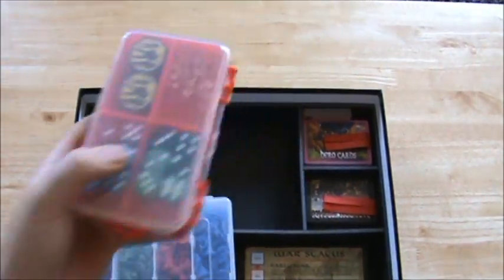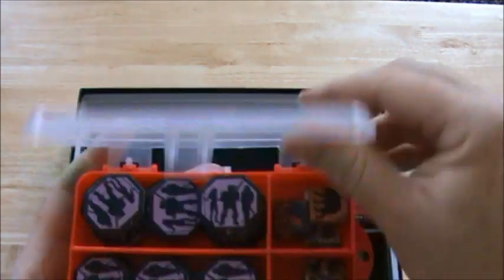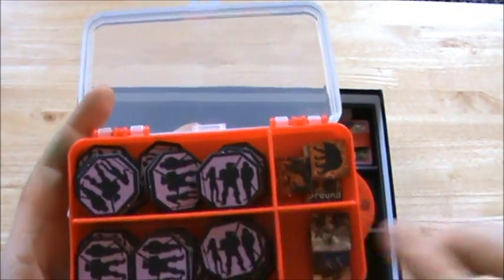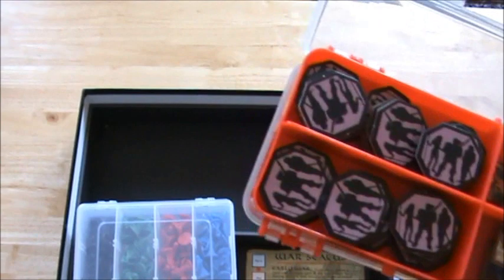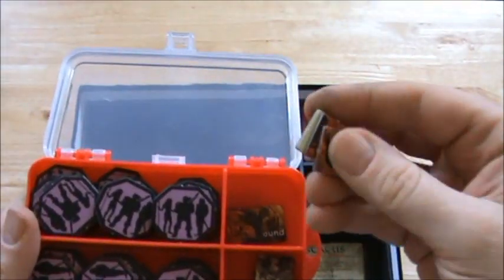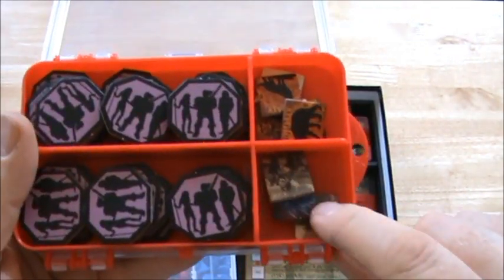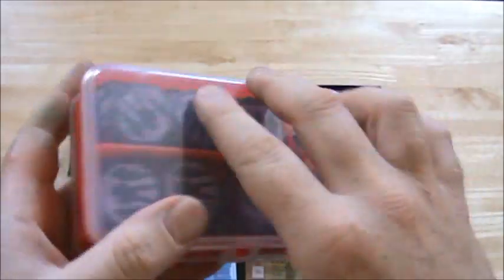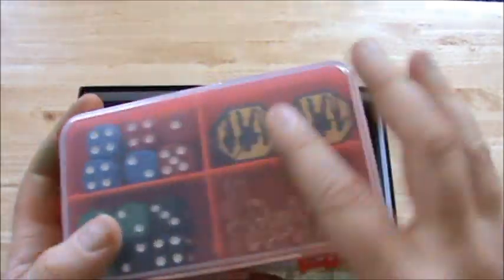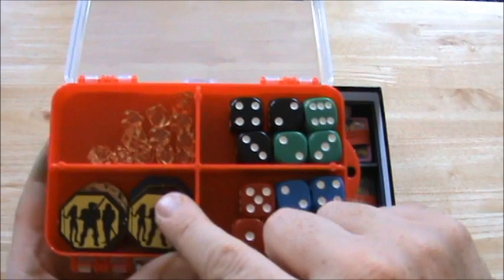And in this box, we've got a double-sided box there. So we've got some life tokens. Drop one there. We've got some character-specific markers. We've got the general's wound markers and the war status marker. And we've got some, again, character-specific tokens.